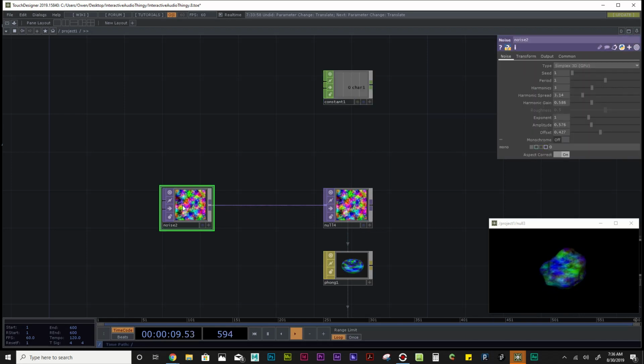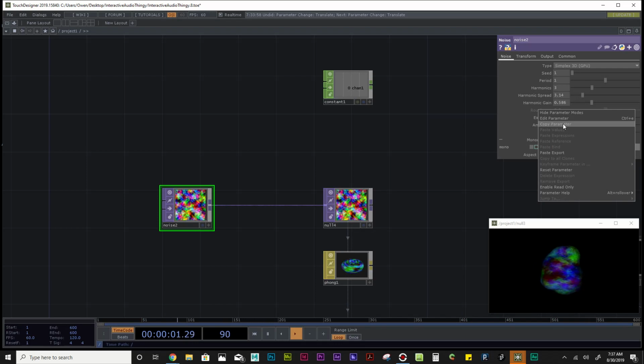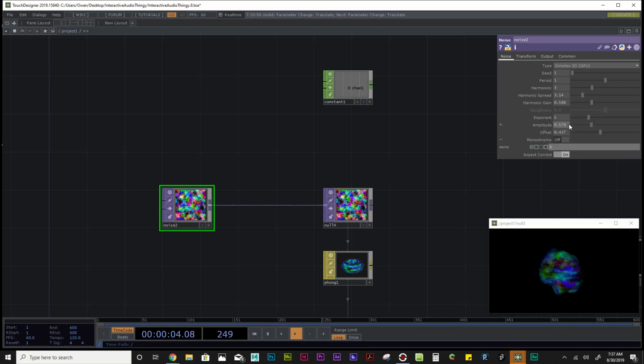I'm going to go to select noise. If we look over at monochrome right there, if we hover over monochrome, right now it says off. So you can see, click on the word monochrome to open it up. Off is 0, on is 1. When you toggle something off, it's a 0 value, on is 1 value. So 0 and 1, that's what we're worried about, playing with those numbers. I'm going to hover over the word monochrome, right click, and there's copy parameter. Just click on that. Right now, you've copied the parameter of monochrome.